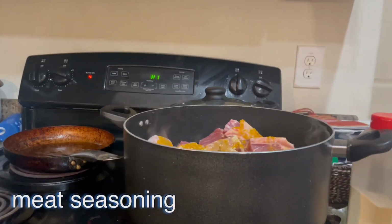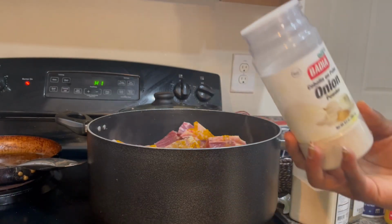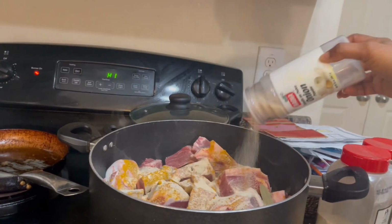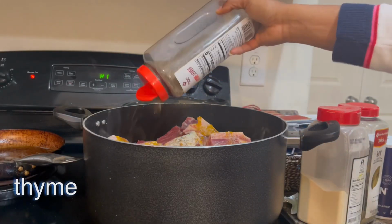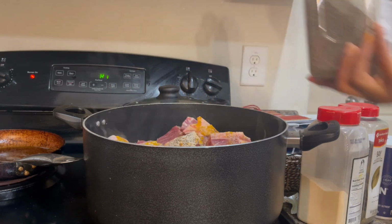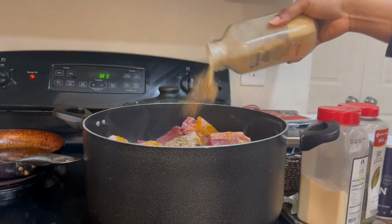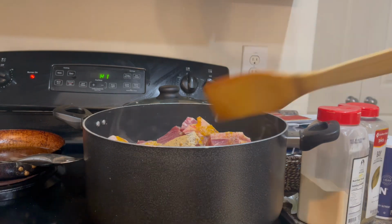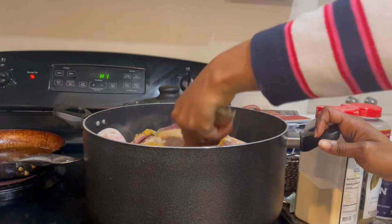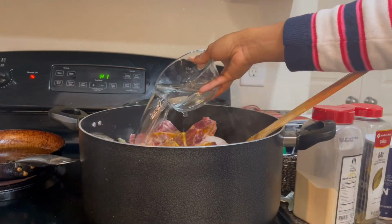So I'm adding some meat seasoning, and I'm also gonna add some onion powder as well. And I love the onion powder, so that's why I'm adding a lot of it. I'm adding some thyme to the meat as well. I love seasoning my meat well enough. And I'm also adding some ginger powder, and you will need to stir it and make sure all the ingredients that you added are well distributed, so that way your meat will taste perfect.